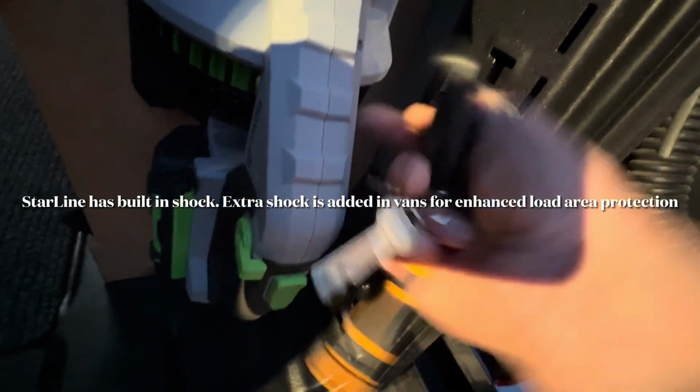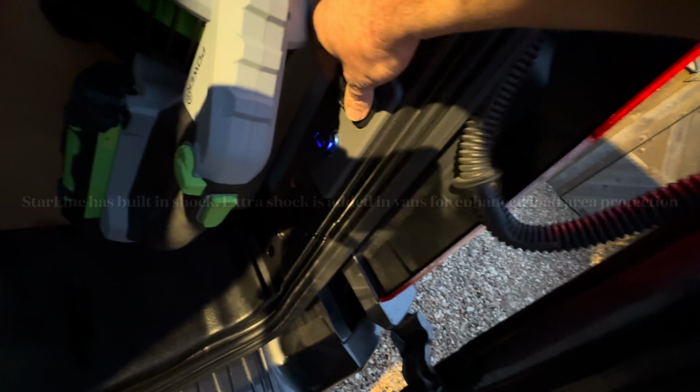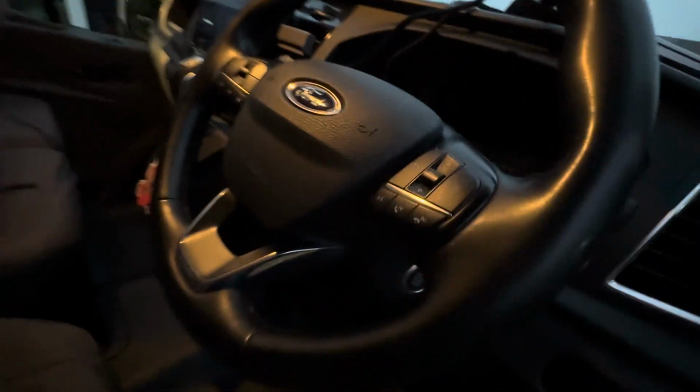We've also done a couple of sockets in the back for him, because he wanted some extra power in the back, so I've done a nice little permanently wired dual USB and a nice little USB-C and USB Type A extra power supply. This has also got Pin2Drive on it, so this is a system where after you've unlocked the vehicle you need to put a pin number in on the steering wheel.